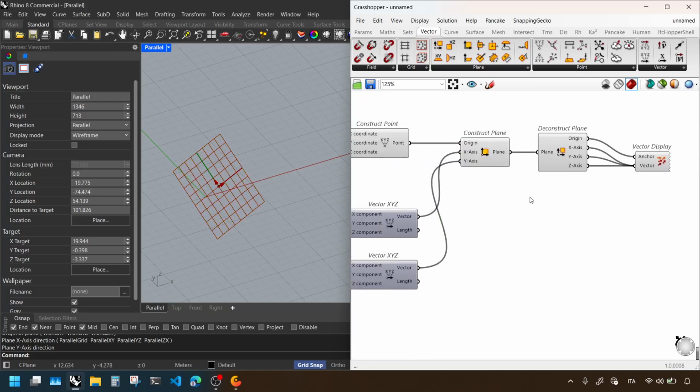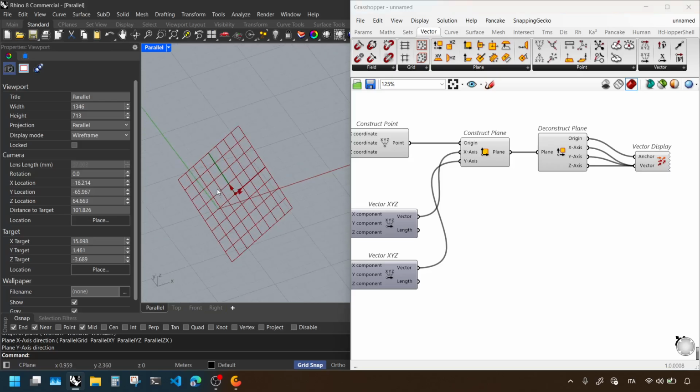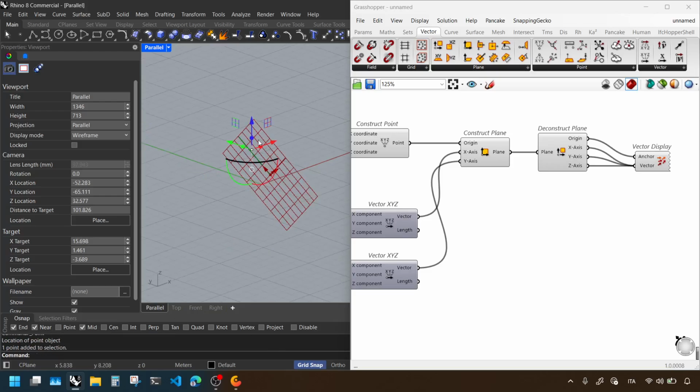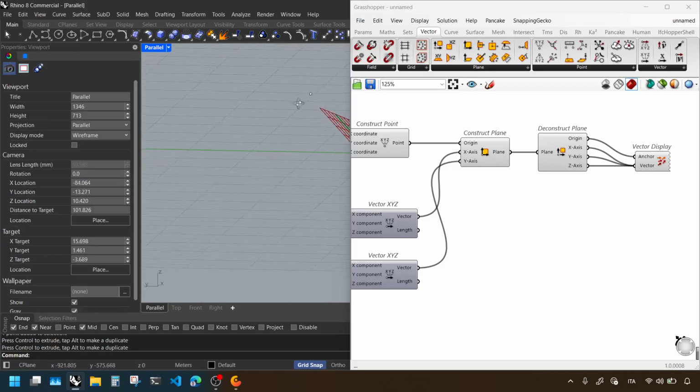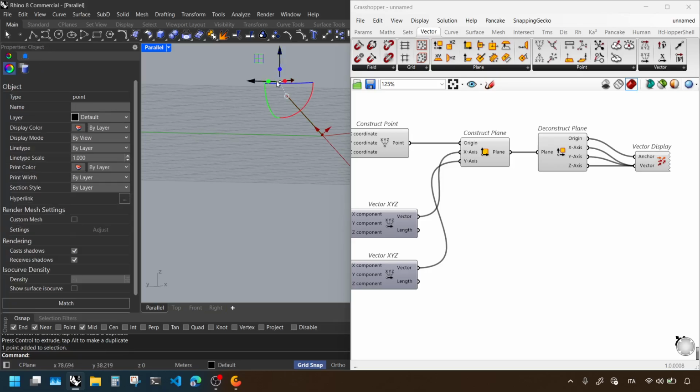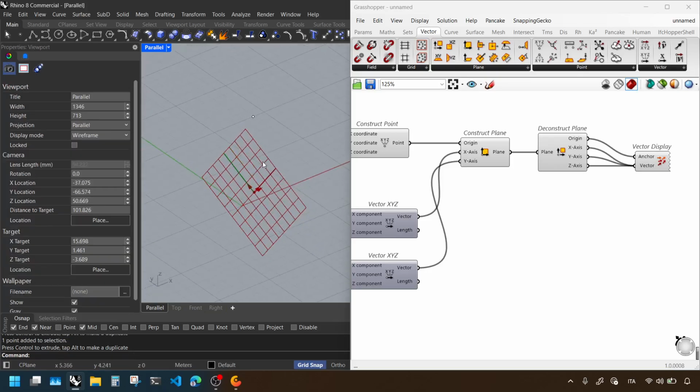So now we'll see how to get coordinates in this plane we just created of a new point. So let's create a point, any random point. Let's create it in Rhino, maybe here, and then we can move it up a little. Okay. So we have this new point, and we want to see what are the coordinates of this point, but not in the global space, but in this plane we just created.